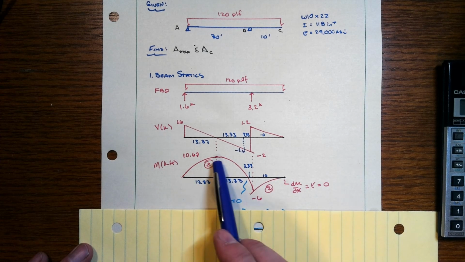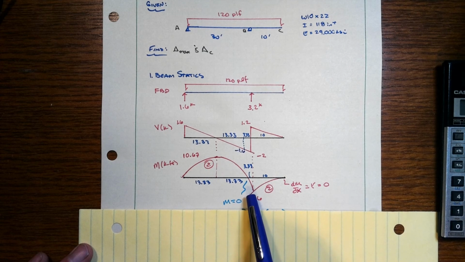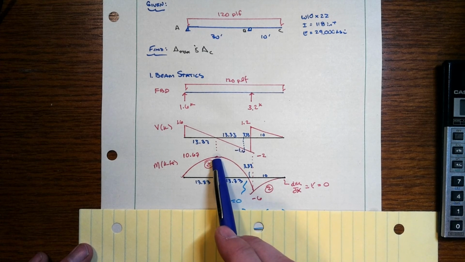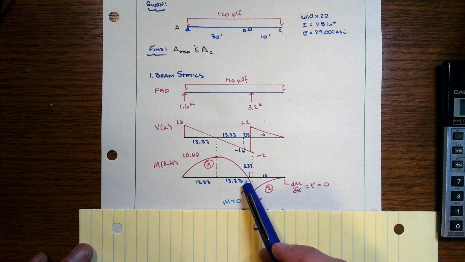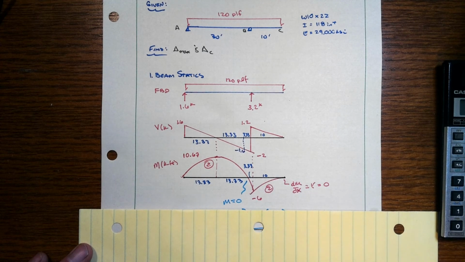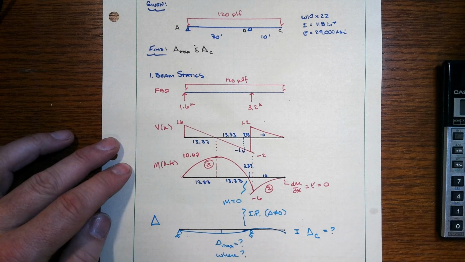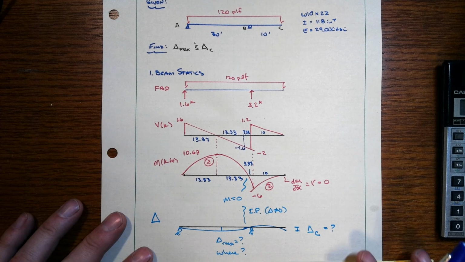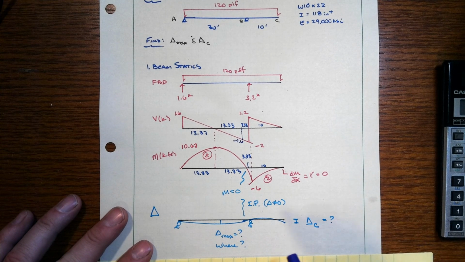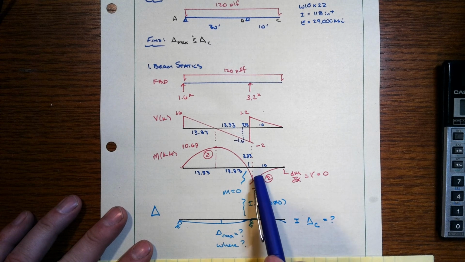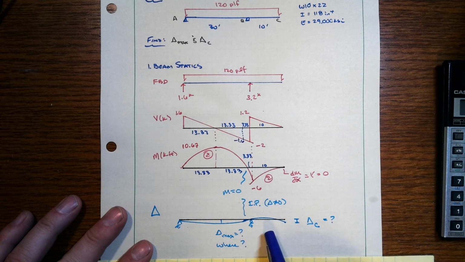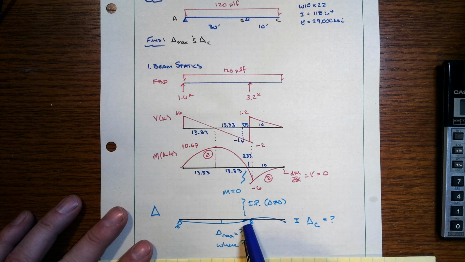This other part is also a parabola. Its vertex is right here at the 13.33 feet location, and that's going to be important for us later on as well. We're going to want to know where that moment is equal to 0. That's an inflection point for the deflected shape. Since we're going to calculate displacements, let's get that qualitative deflected shape, and we'll get out our French curve again and match what we've got here. Positive moment means smiley face in that region, and on all these negative moment areas, or hogging curvature, that's concave down, or frowny face.